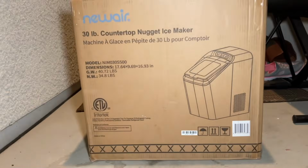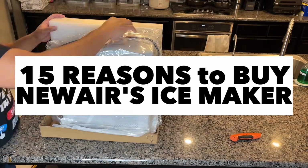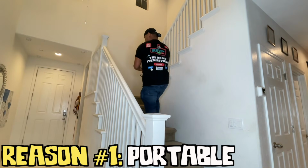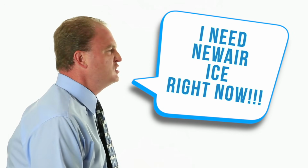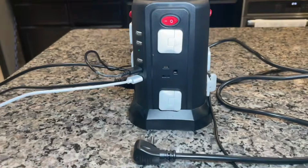NewAir just sent me another item in front of my door, and I'm going to tell you 15 reasons why you should buy the NewAir Countertop Nugget Ice Maker, which also comes with a manual, an ice spoon, and a tube. Reason 1, it's portable. You can take it upstairs, downstairs, outside again, or bring it to your neighbor that's really jealous that you have a NewAir ice maker. Reason 2, it's actually easy to use, and this is how you do it.